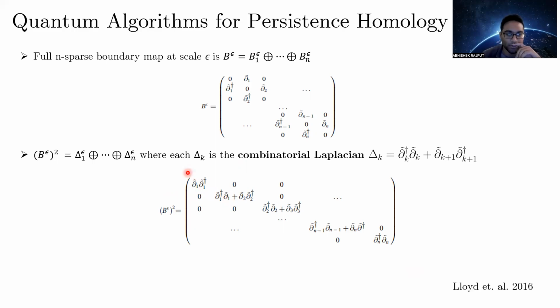The individual operators on these diagonals are what are called the combinatorial Laplacians. So you can think of this B operator that I started with as something like a Dirac operator, because it is a square root of the Laplacian. There's an analogy here with QED for those of you who've done QED. But anyway, you call these operators the Laplacians, and they act directly on the space of k simplices.